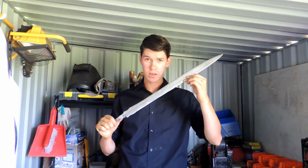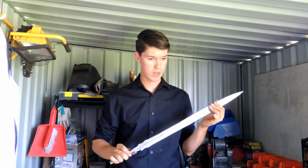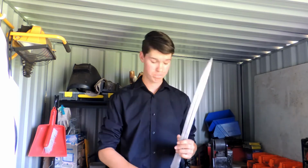I'm about to finish up this sword. Before I do that, I'm going to give it a quick polish, get rid of the scratches, and then we will attach the crossguard, pommel, finish the handle, and it will be done.